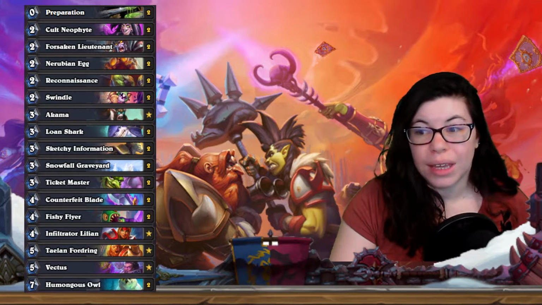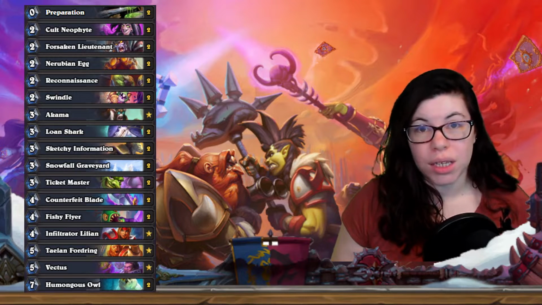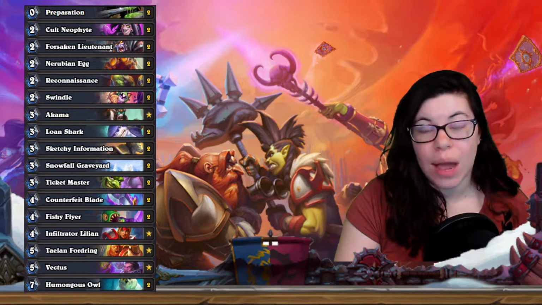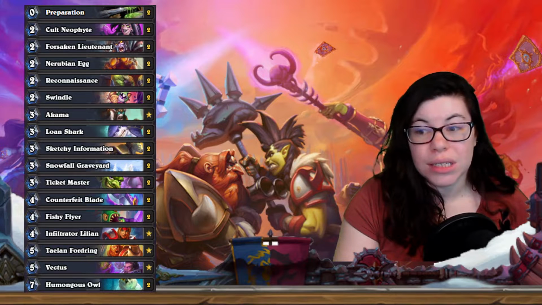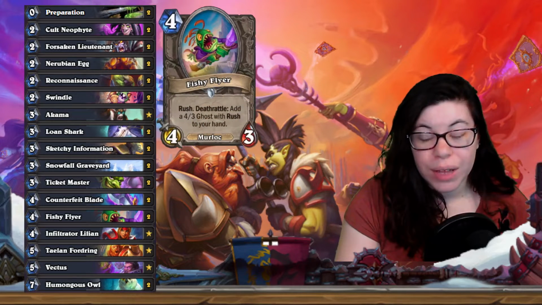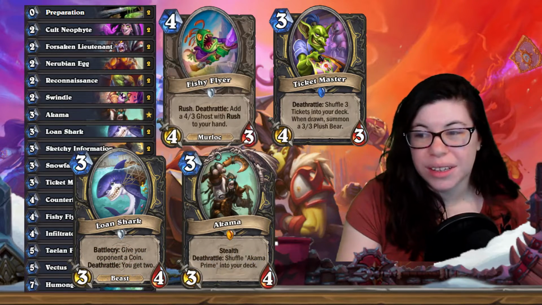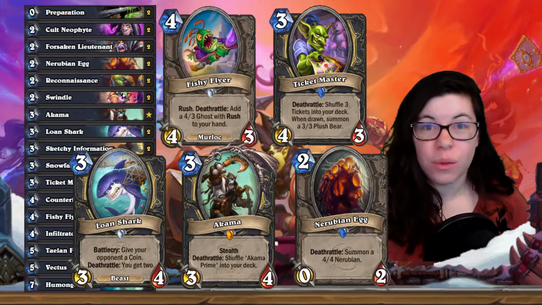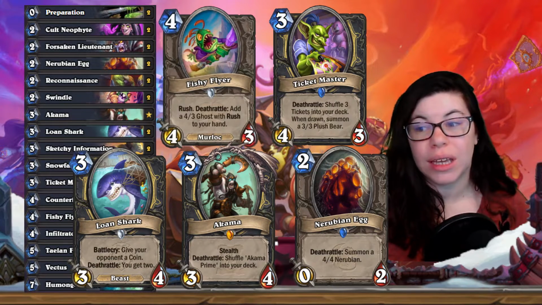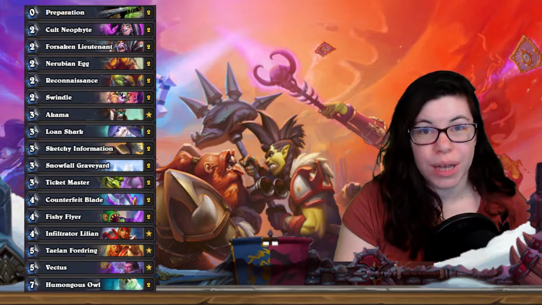this is a great tool. And the Sketchy Information, because it is that 4 cost or less, it actually did factor into how I built the deck. So being able to trigger that Deathrattle is what I was looking at. So I included things that cost 4 or less: Fishy Flyer, Ticketmaster, Loan Shark, Akama, and Nerubian Egg. Now, I feel pretty happy with any of these effects triggering if I played that Sketchy Information, as well as just being able to find some of those Deathrattles early.